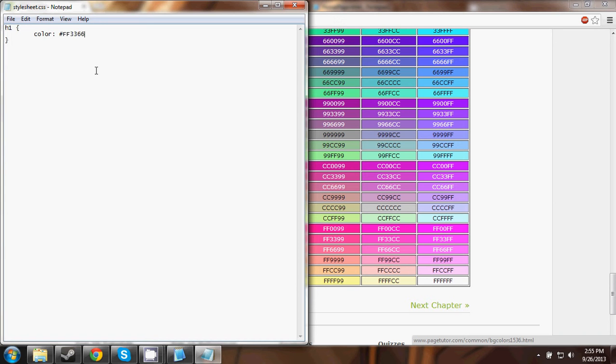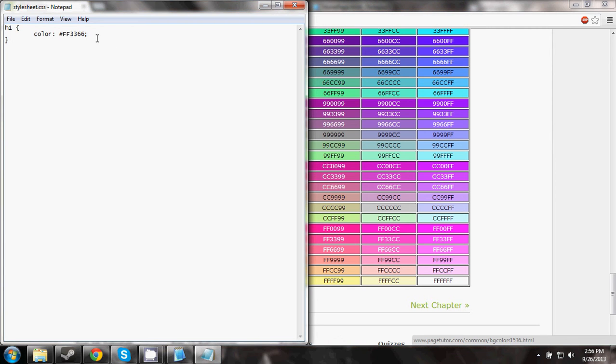So if we put that and then paste in this hexadecimal code here, it will change our H1s to that hexadecimal color. Now this is also very important: we're going to want to put a semicolon after it. This tells it that anything after this will not be a part of this line.